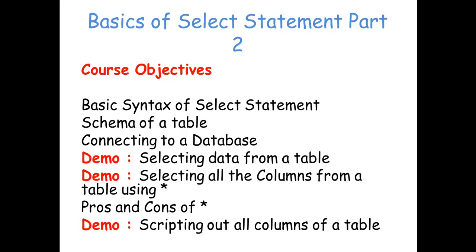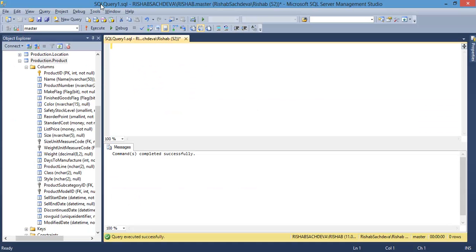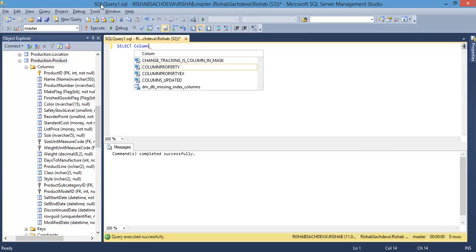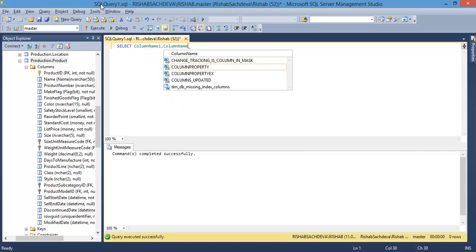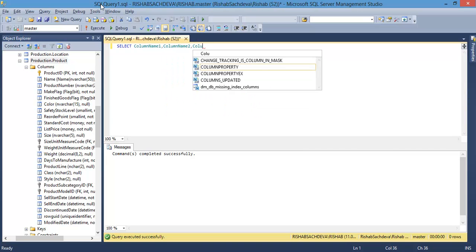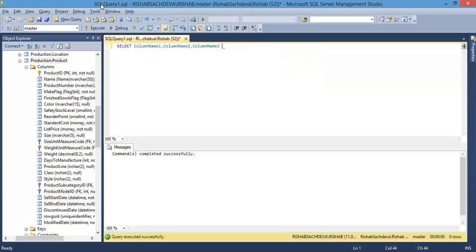So now let me open the SQL Management Studio, and type the basic syntax of a select statement. Select column name 1, column name 2, column name 3. So column name 1, 2, 3 means it all depends on the columns we want to retrieve from the table.